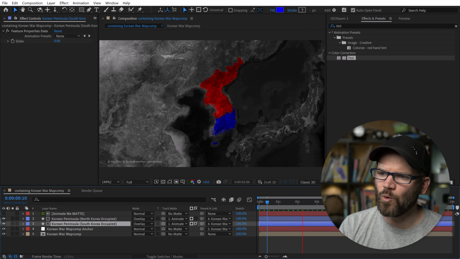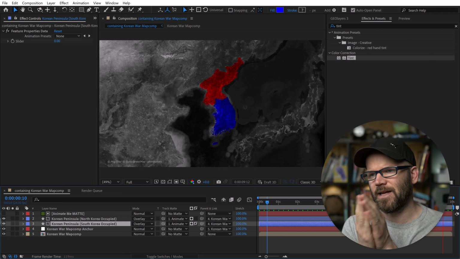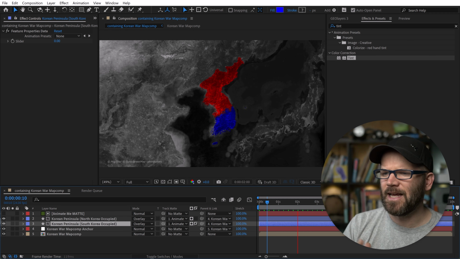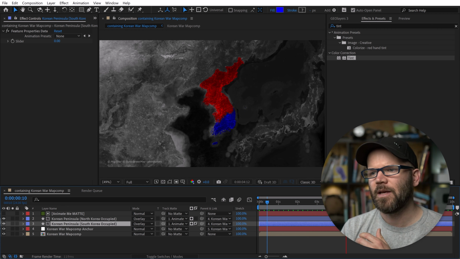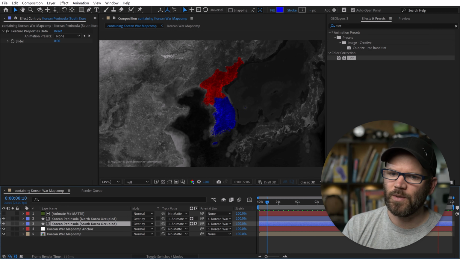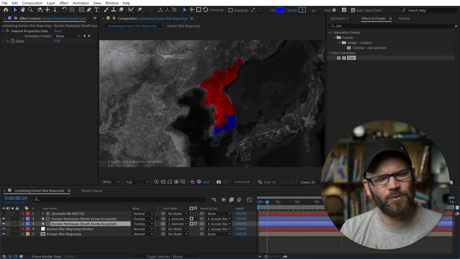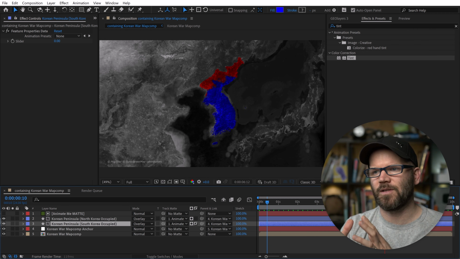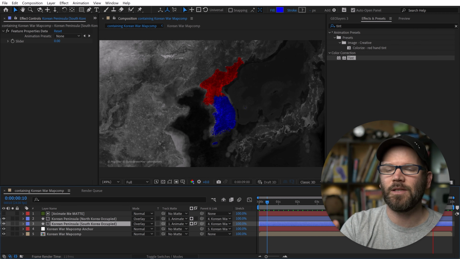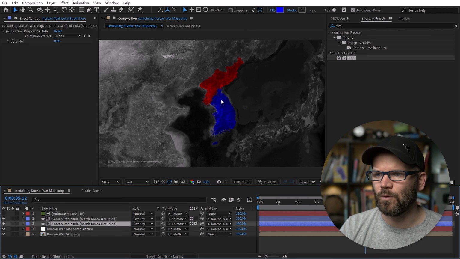Now, if you want to have a more complex rig, for example, if you want to have an intro where you have the borders and then it kind of invades, you're going to need to add a few additional layers and transition them. But this is a really cool way to very quickly have an invasion between multiple countries. I'm actually working with one of my tier three patrons. I don't know if I mentioned this at the beginning, but we're putting together some Korean War maps, and we're actually using this technique to do our invasion visuals. So this is using it in a real world project.